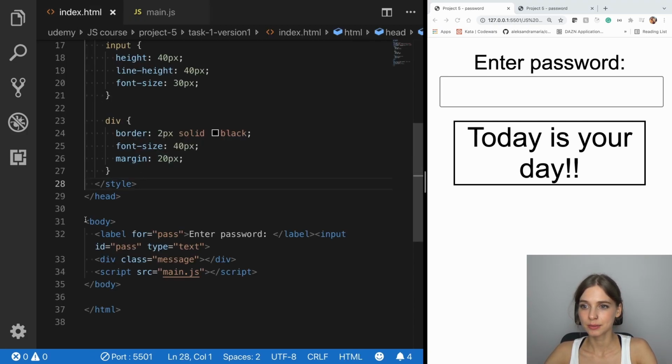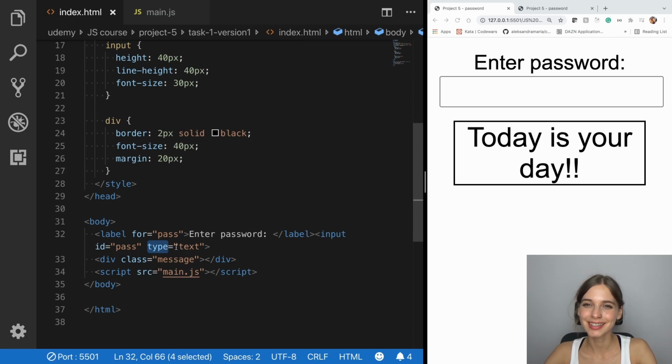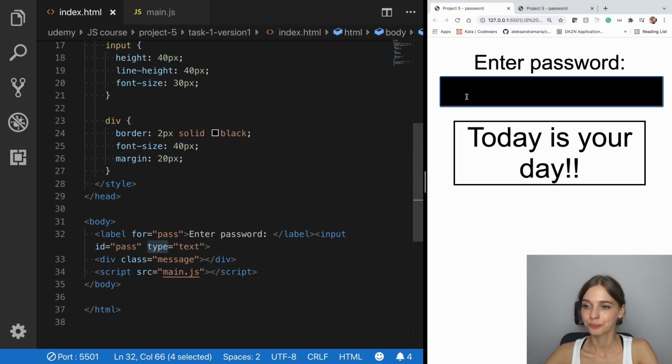Index.html has, in the body tag, an input, and you can see that type attribute. Normally, I do realize that if you are being asked to enter a password, the value of the type attribute is also going to be password, so that the letters are covered with either mini stars or mini dots depending on the browser. But for the sake of everyone involved, including myself, it's best if we all can see what I'm typing on here. So the actual letters.